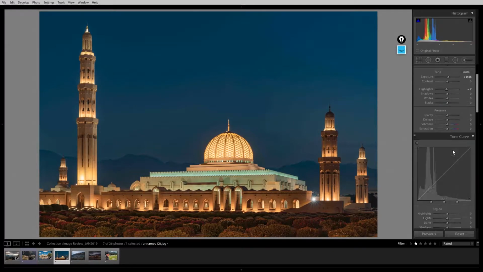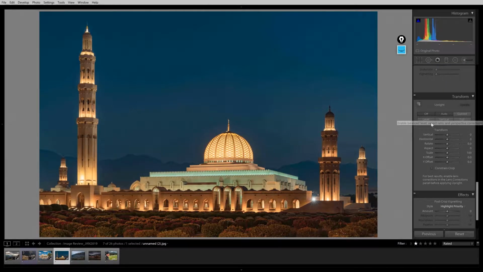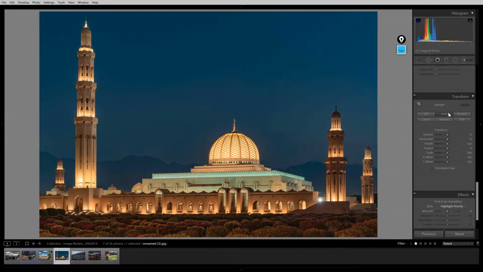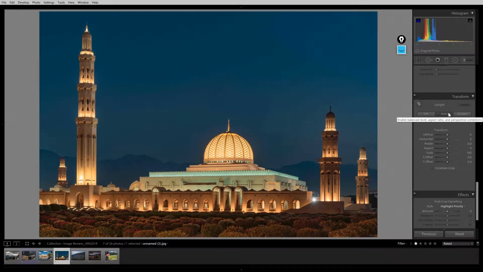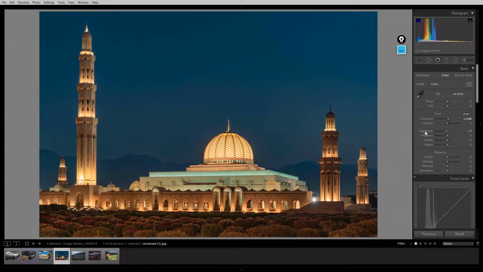And transform is the other big thing for this picture. So let's just go to auto and let's just get that feeling about right for you. Yeah, let's just go for auto. That looks like it's about good. Just straighten up all the towers, make sure they're all perfectly straight. And that's really, really nice. I think your temperature and tint are all good.